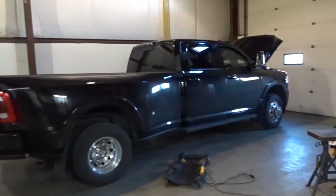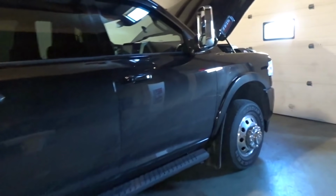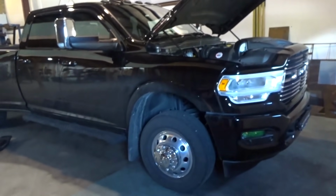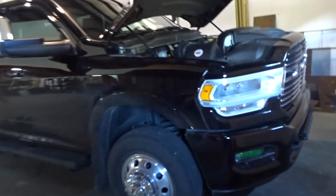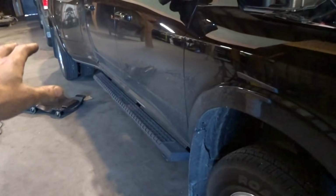Okay, well, I've had the same tune in this thing for like 3 days now. I've done lots of stop and go driving and lots of long distance stuff, and just leaving it overnight, and just everything I can do to make it throw a code. It hasn't thrown any codes, and no derates, no errors, nothing. You see, everything's unplugged under there and under there.